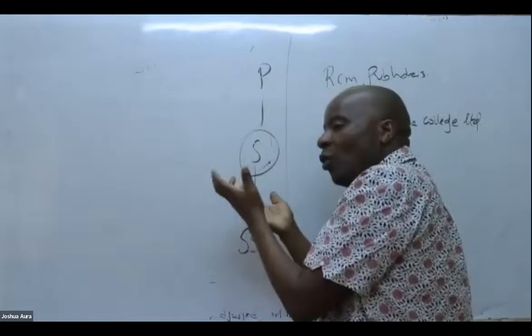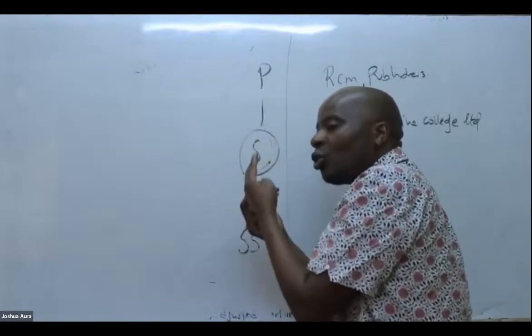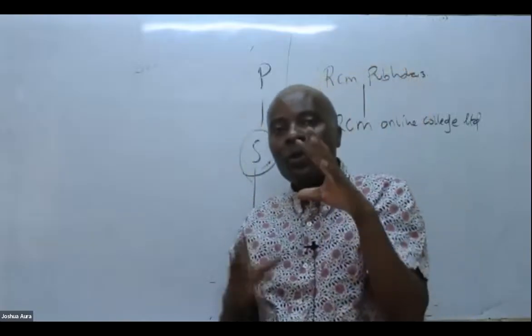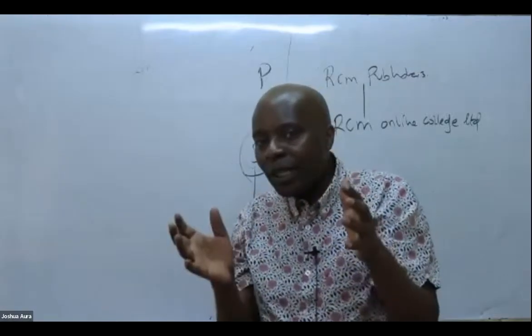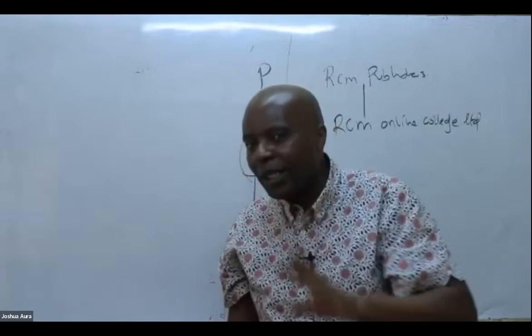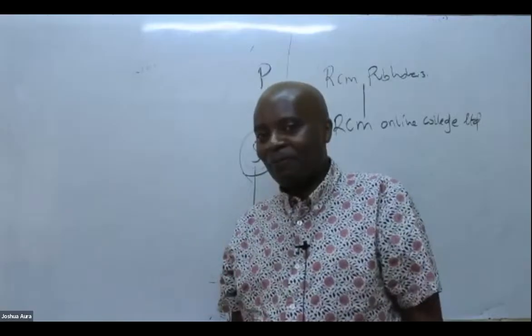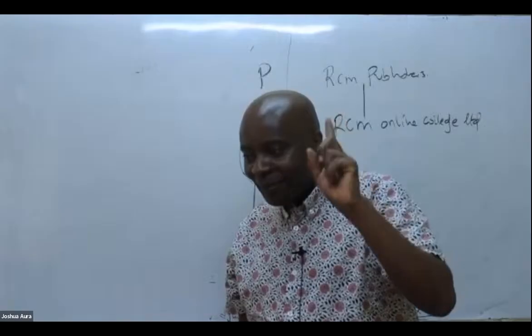Those are 4 points which give you an exemption status, but I'm so sure we shall not be able to remember all of them. But I would want a good student to tell me only 2 points when this parent company is exempt from producing consolidated financial statements. Could you just give me 2 points that you're able to record, because I'm so sure you weren't writing? Only 2 reasons that can make you to be exempted.